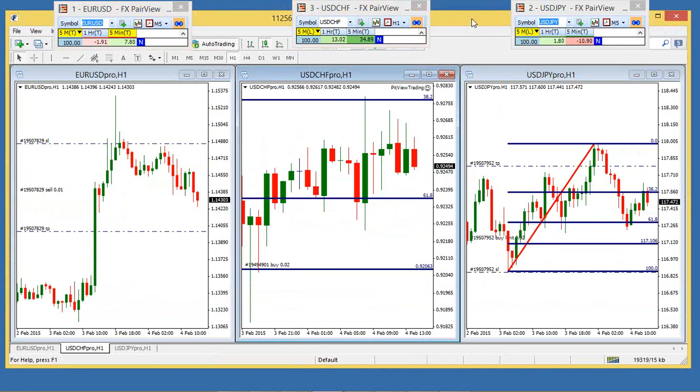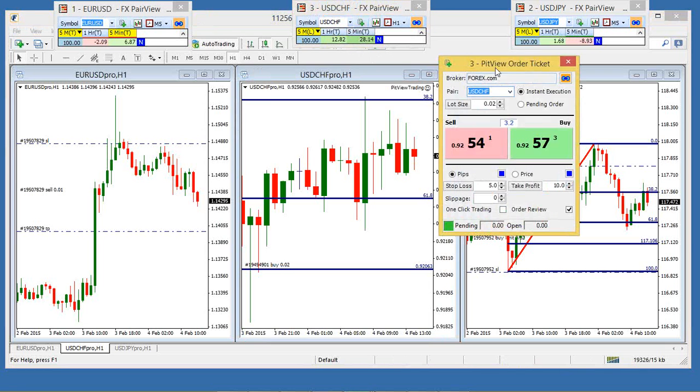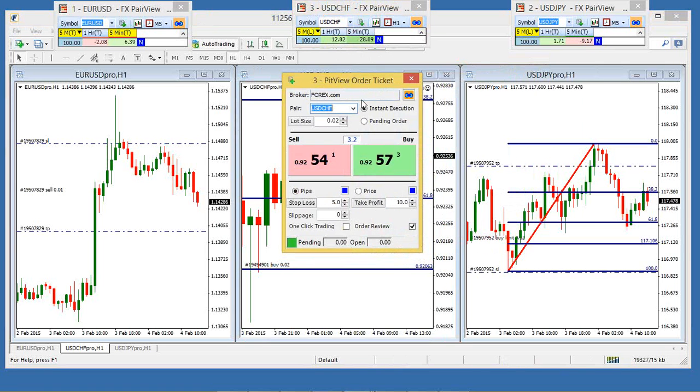One thing I want to show you real quick, because it kind of got me into a bit of trouble the other day, is on dollar Swiss. If you go through the instructions to connect your TradingView, which I won't go through in detail because we do have instructions on how to do that, and let's say I want to trade dollar Swiss, I just have to click on this little green plus sign here, and it brings up an order ticket, which is connected to my brokerage account.